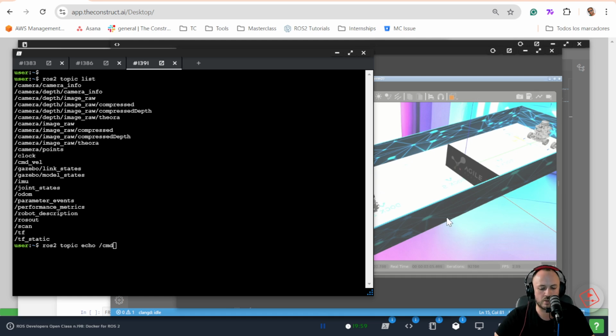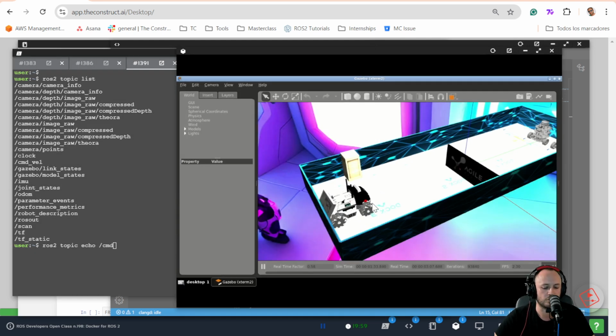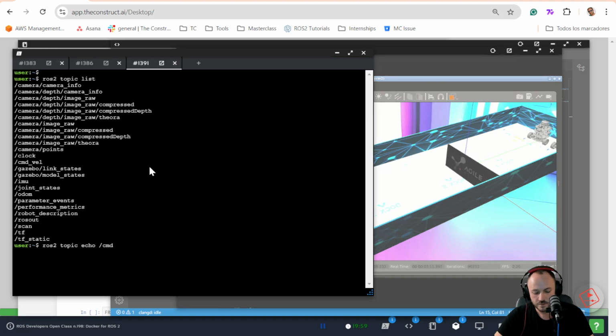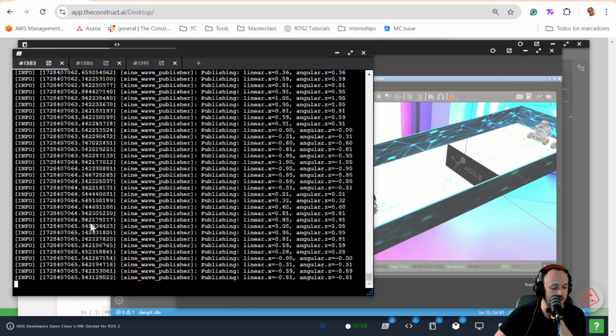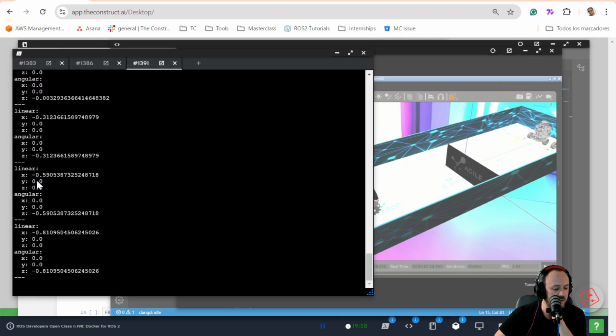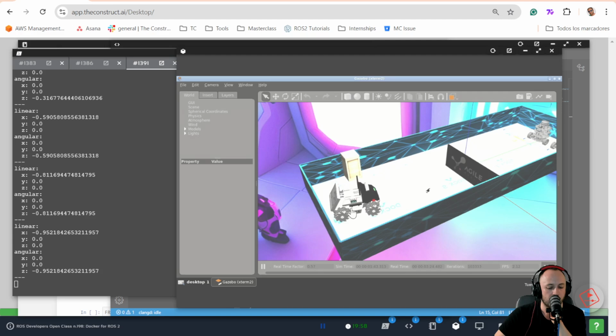Oh, there we go. I just had a lot of lag, I think, in my client. So if we check the cmd_vel topic with a ros2 topic echo, we are going to see that the messages from the Docker container are arriving here to the topic, from the sine wave. And here we can see the robot doing this forward, backward movement.